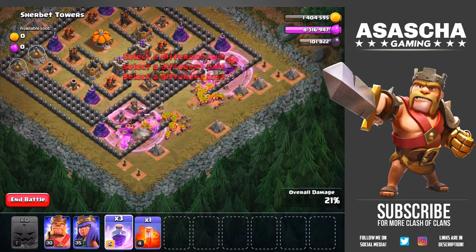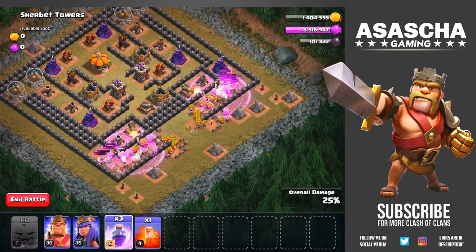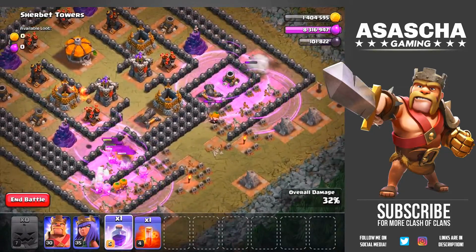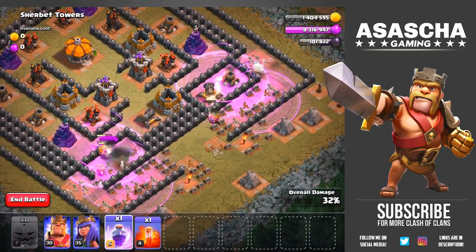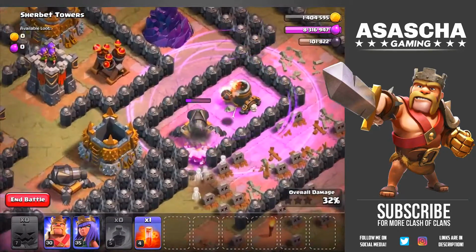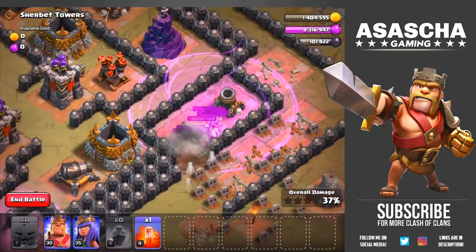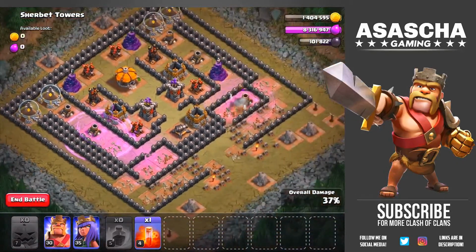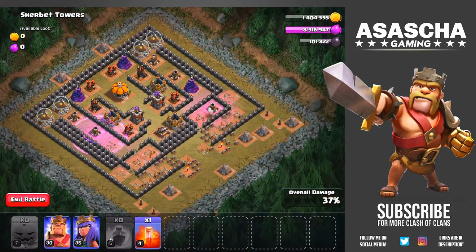It seems like the pumpkin barbarians are doing a little better until this point. Let's drop in the 2 other rage balls. They're going to take out the cannons right here, a couple more structures, and no, the pumpkin barbarians are being annihilated. Wow, I was not expecting that. These barbarians are going to be able to take out the cannon. Yes, they are. What about the mortar?